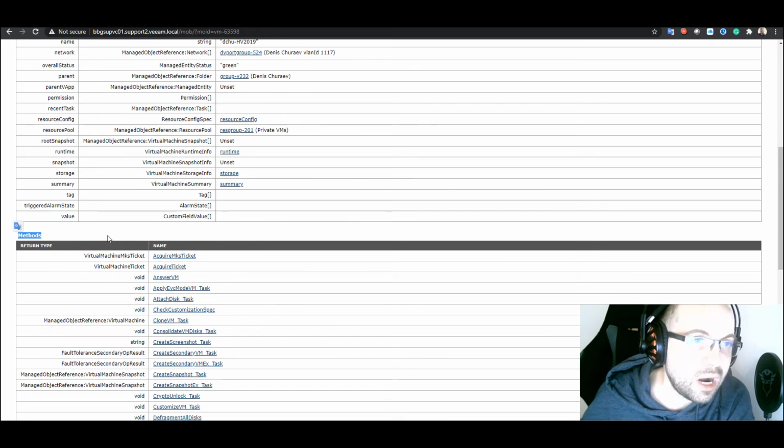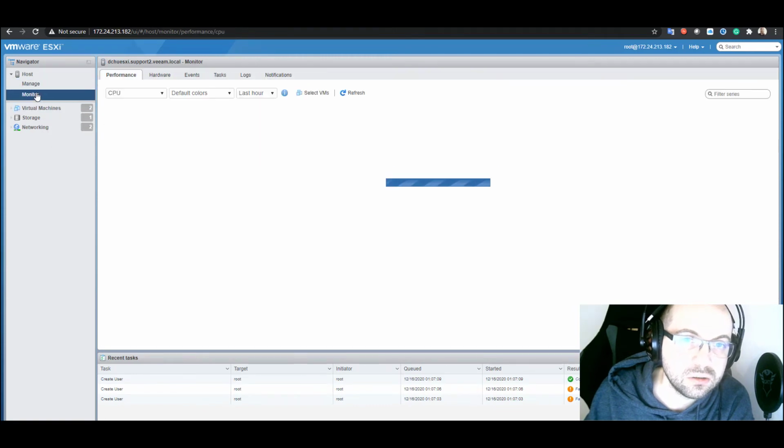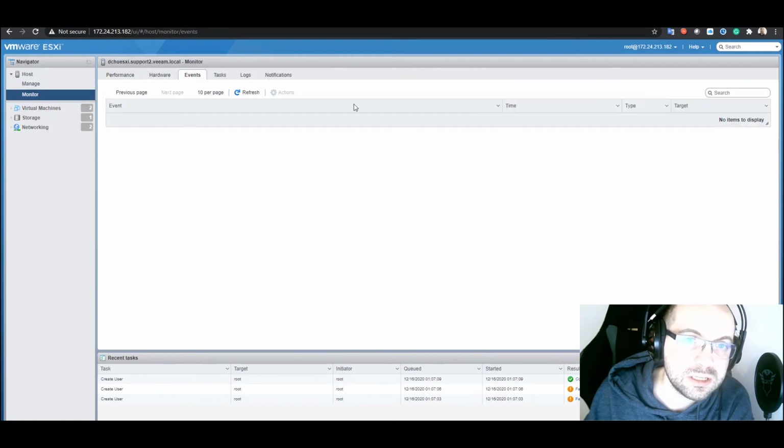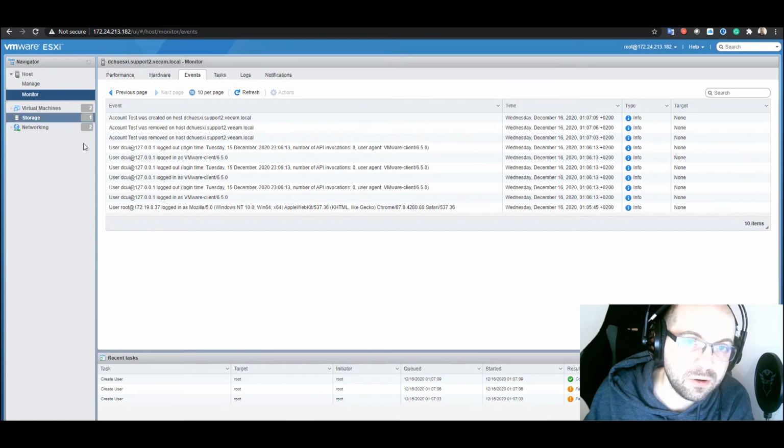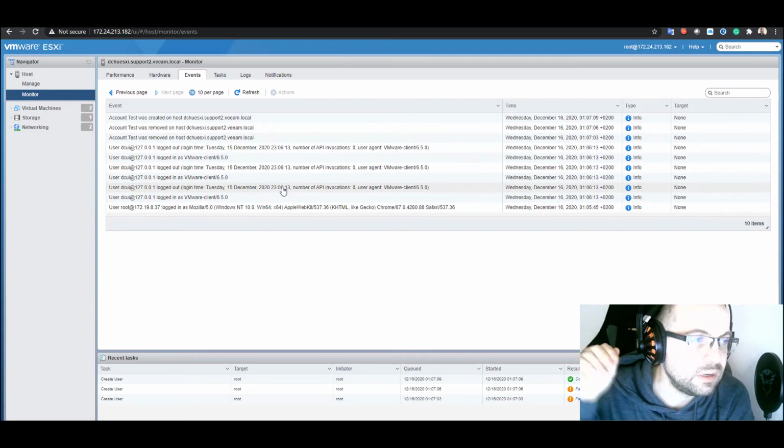So for example, if you are troubleshooting a method and it fails in your application or in the script, you could theoretically go here, trigger the method, and see the real error that comes up in Managed Object Browser. You could also go and see the errors in the monitor section. Here you would have events for ESXi, and for Vcenter you would have tasks and events, where you could see more information about the errors before you go deeper into VMware logs.